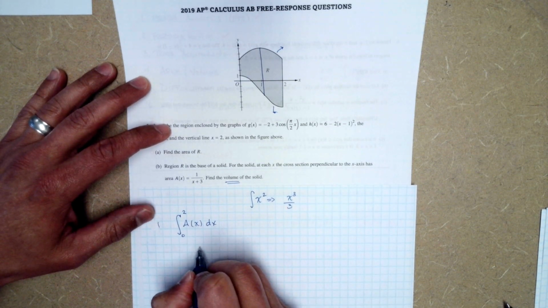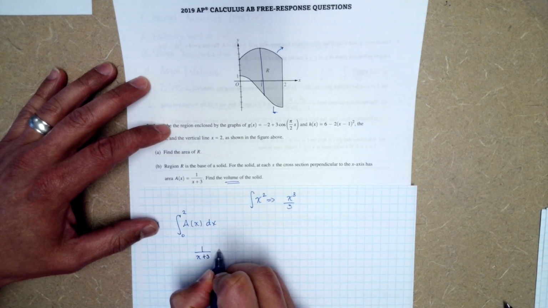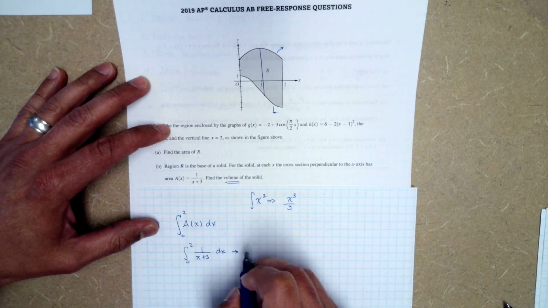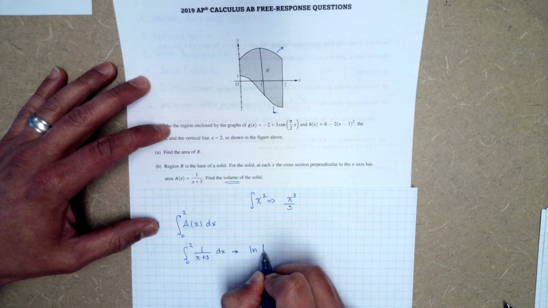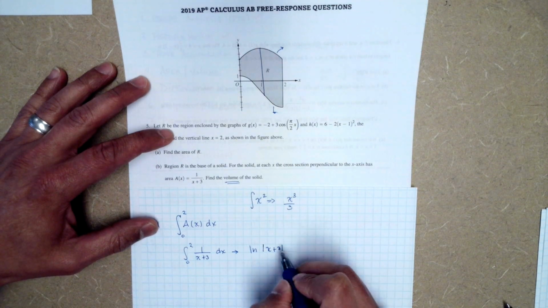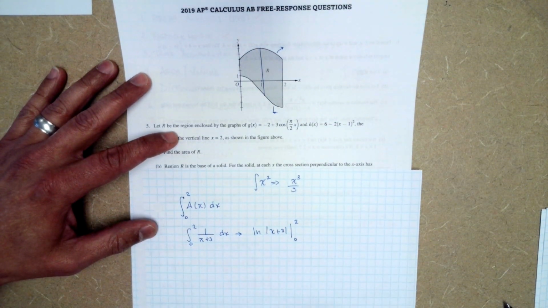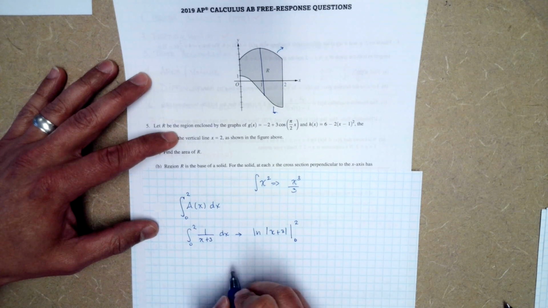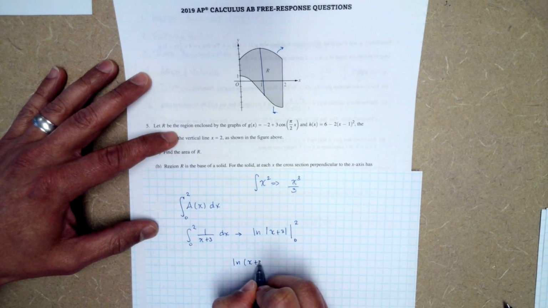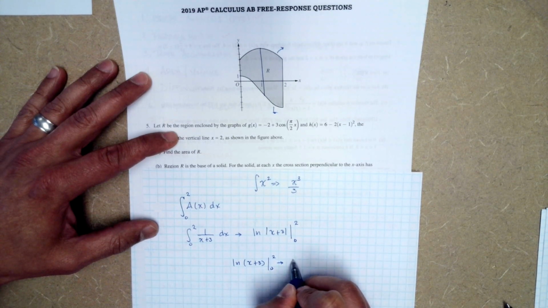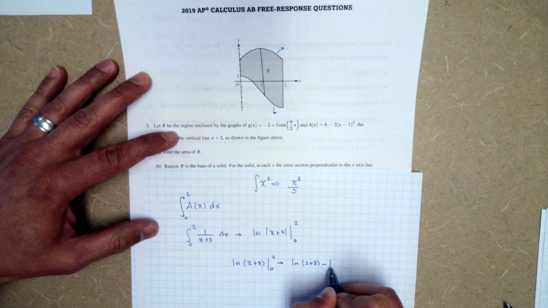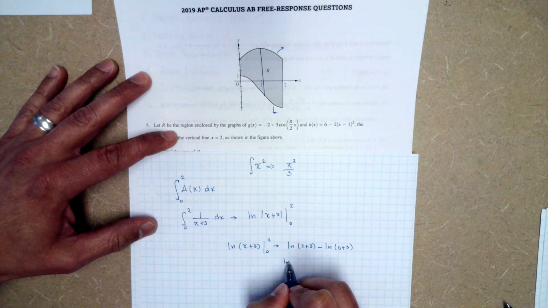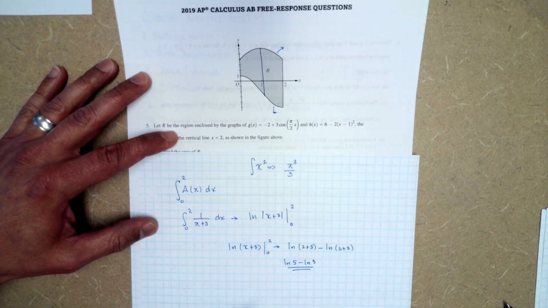That's it. And then they give us A of x is 1 over x plus 3, the integral from 0 to 2. And what does this become? Hopefully you can recognize it. This becomes ln of the absolute value of x plus 3. Okay, and we're going to evaluate it from 0 to 2. Now, because my domain is all positive numbers, from 0 to 2, this will never be negative, so I can drop the absolute value. So we're going to have ln of x plus 3 from 0 to 2. And then we're going to get ln of 2 plus 3 minus ln of 0 plus 3. Alright, guys. And what is that? ln of 5 minus ln of 3. And that's it.